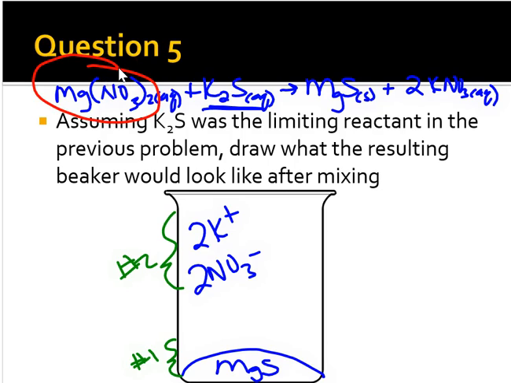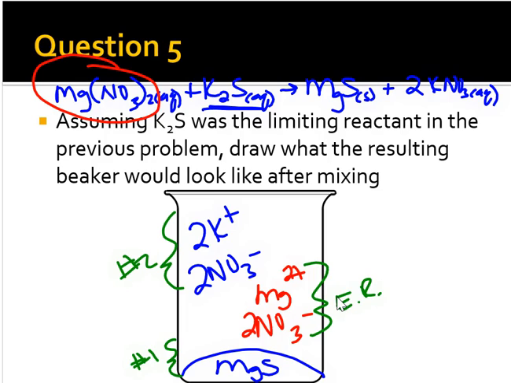So we need to draw the magnesium nitrate in that beaker as well to show that it is the excess reactant. I'm going to do it in red just so you can see that this is the additional part. In addition to these 2 products we've already drawn, I'm going to draw in 1 magnesium ion, so that's a 2 plus charge. And then I'm going to draw 2 additional nitrates, NO3, because that's what's right here. If you didn't want to split those up, 2 nitrates there and 2 nitrates there, but just wanted to write 4 nitrates total, that's totally fine. I'm doing it this way just so you can see that this right here is the excess reactant. I have to draw that in there.